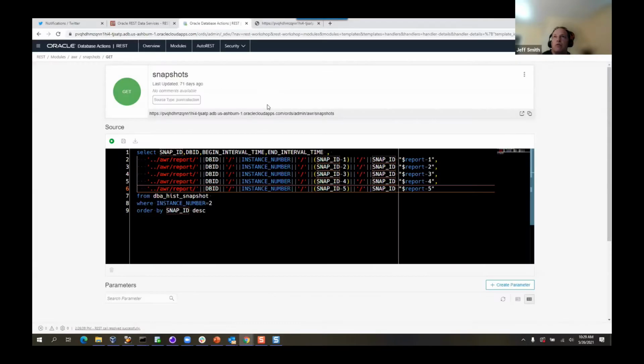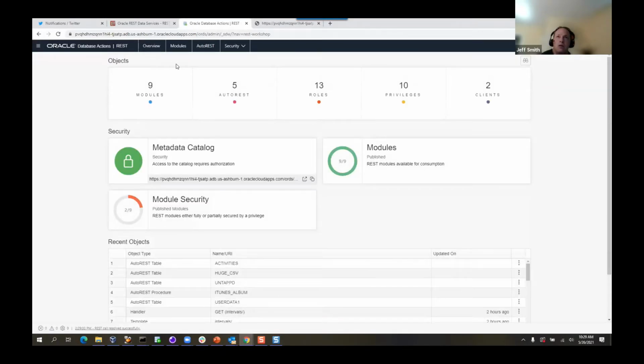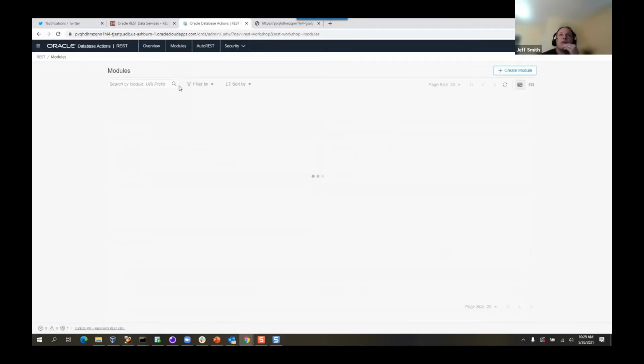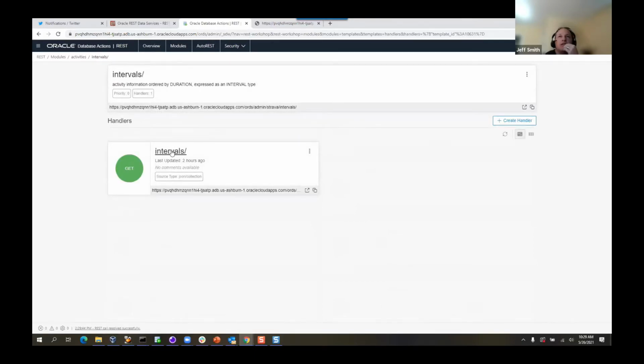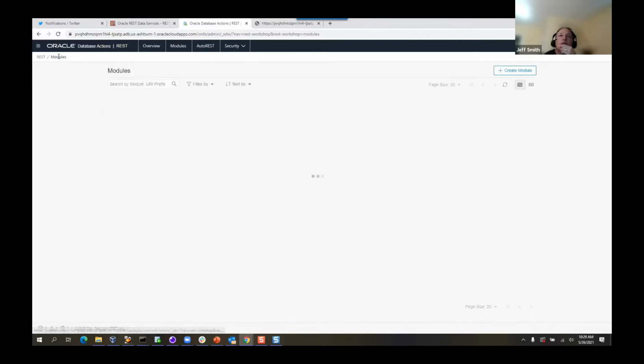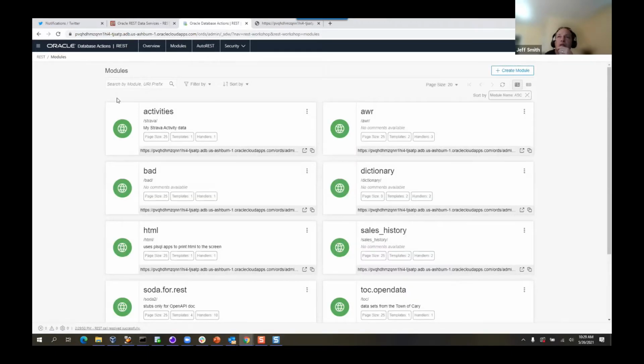Let's build another one from scratch, or let's go look at another REST API. So I was working on one for a blog post this morning. I'm a big fan of the interval data type. I think it's underutilized. So when I'm starting out, I want to create something new. I need to decide if that API fits into an existing module, or do I need to create a new one?